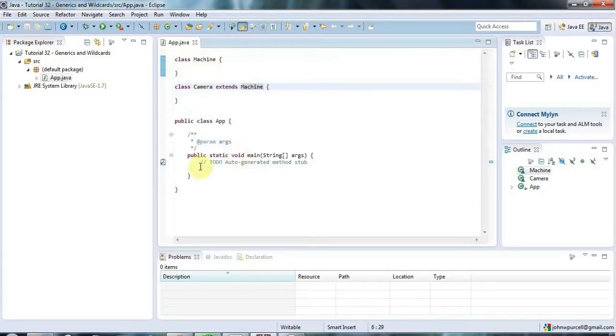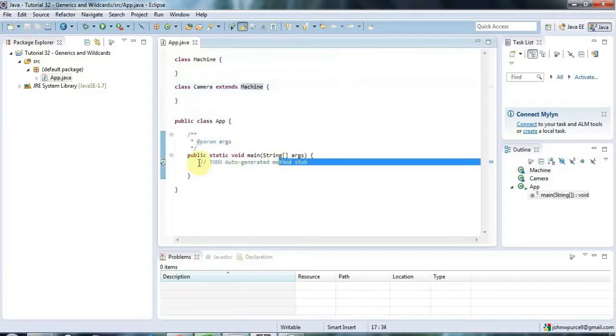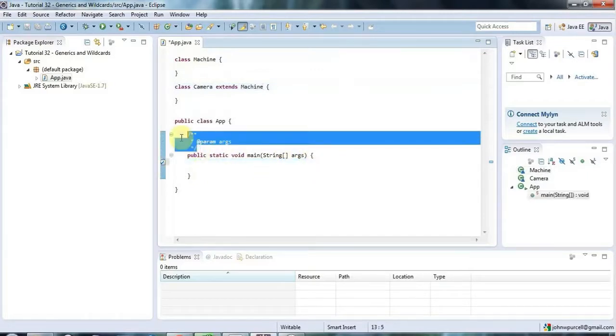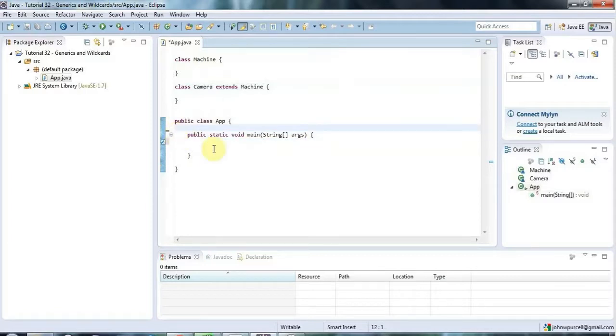Okay, now we saw in the last tutorial some examples of parameterized classes, generic classes that can work with any type of object, and you have to specify the type of object when you instantiate the class.